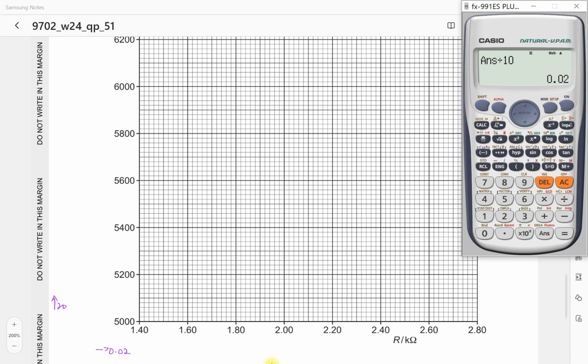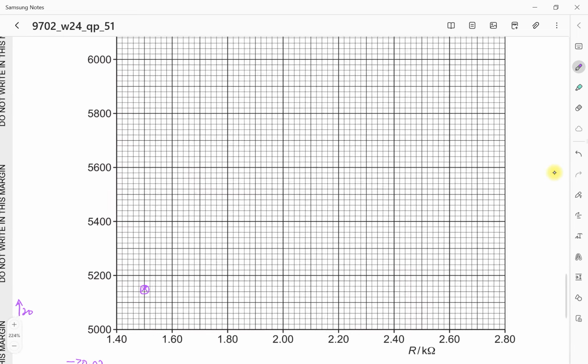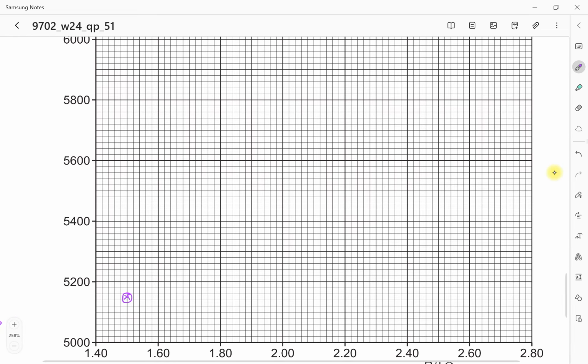So I now want to plot 5150 minus 500. Divide this by the scale, which is 20. So I'm going to add 7.5 boxes on 5,000. So I have 5, 6, 7.5. So this is the point. I'm going to try and magnify this so that it is easier for us to see. It is in the middle of the box. Those points which are normally in the middle of the box, the examiner pays much attention to them, so you must be very careful while plotting them.